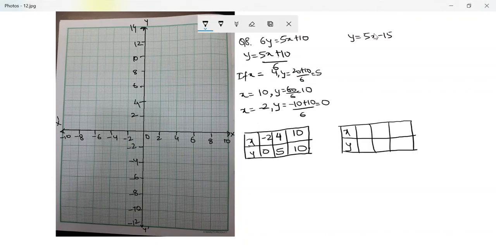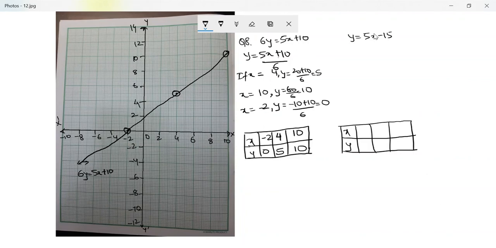So let's plot this first. I have negative 2 with 0, which is this point. Next is 4 with 5, which is this point. And then the last is 10 with 10, which is this point. So let's join these 3 points using a scale and a straight line. Your graph would look better than mine because I do not have access to a scale here. I extend an arrow and I write this as 6y is equal to 5x plus 10. Perfect. Let's look at the next equation.